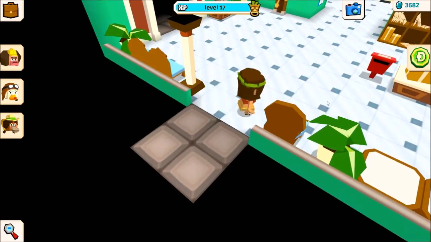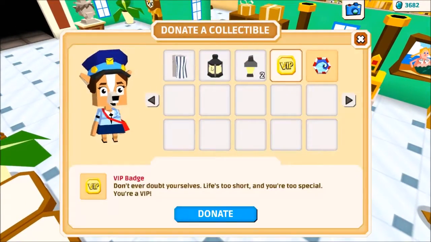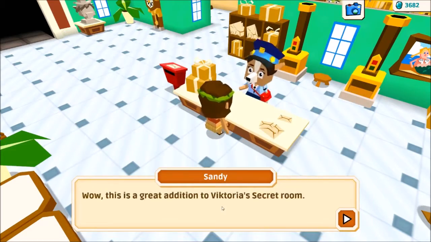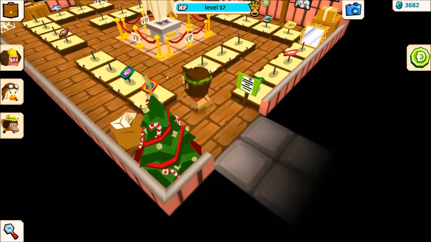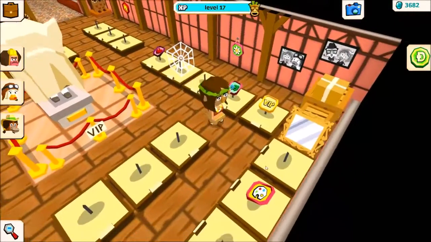I also got another achievement for making 5,000 gems off of the stock market, which is pretty cool. So let's check out our badges. We have so many badges left here. Oh look, the VIP badge is in here. Ta-da!